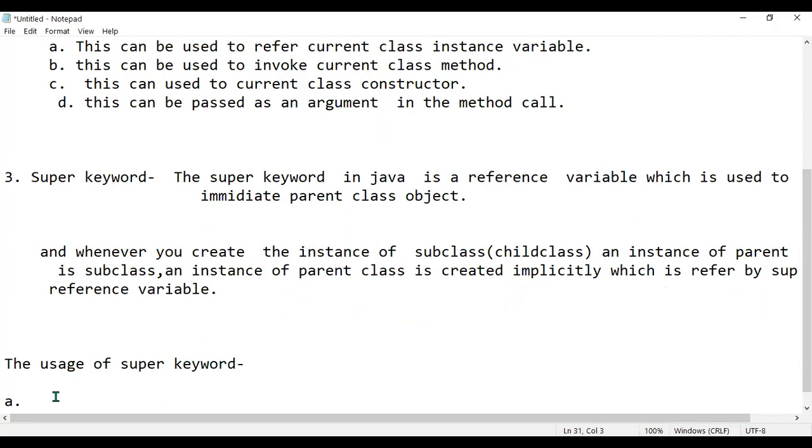And to access superclass variables. We can use it to access the data members and member functions of the parent class. Yes.